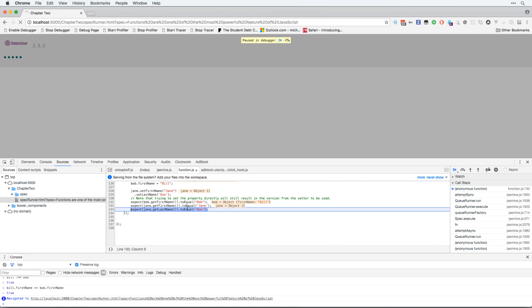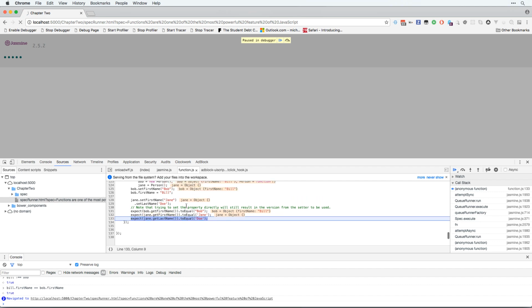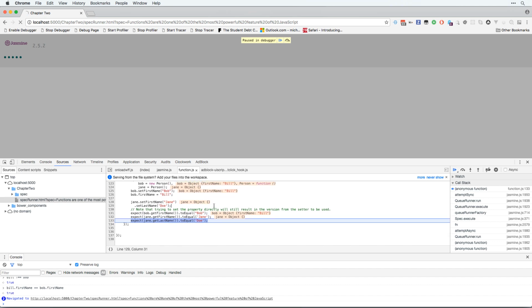So that's a brief look at functions. Functions are generally considered one of the things JavaScript got right. So there is a lot to cover in functions, but that would be saved for a more advanced topic dealing with all the ins and outs, intricacies of how functions work in JavaScript.